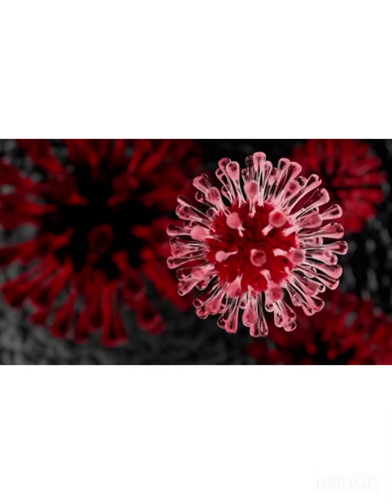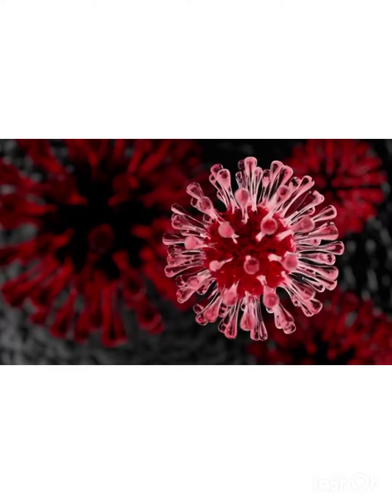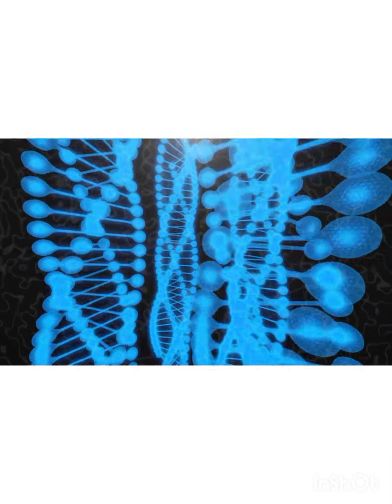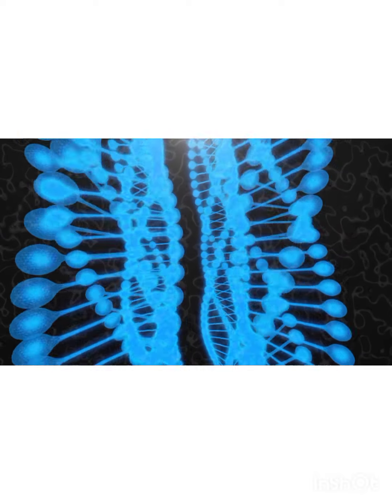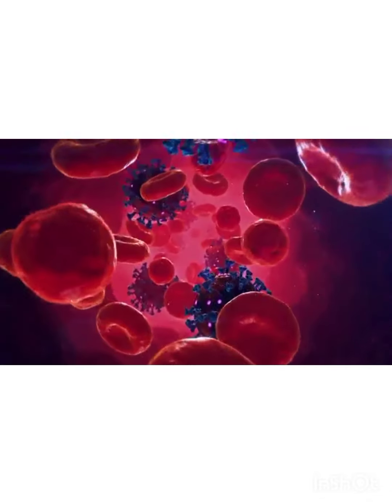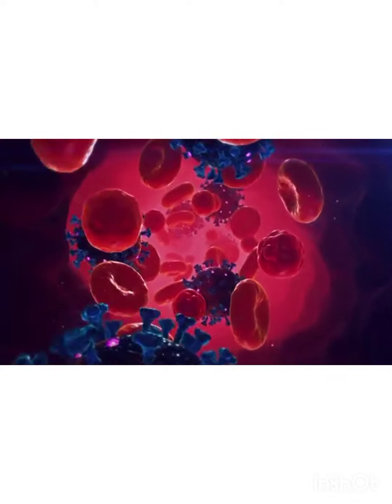Since the Delta variant is a mutation of the original strain, it is said that the symptoms may also have altered during the course of mutation. According to a self-reporting system through a mobile app, data from the United Kingdom suggests the most common COVID symptoms may have changed from the original COVID symptoms.